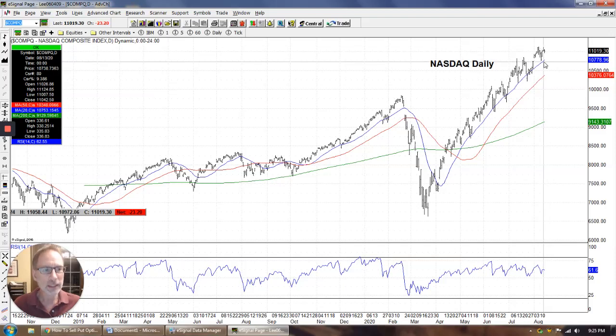And also like the S&P 500, it has been hugging the 20-day moving average. The end of last week came down. And what day was this? This move was on the 11th. So actually just a couple days ago. That was this week. Came down very close to the 20-day moving average. We talked about it last week. When the market comes down to the 20-day moving average, it's been a good buy every time. Bounced right here and ended up the week up here. So NASDAQ is still strong.